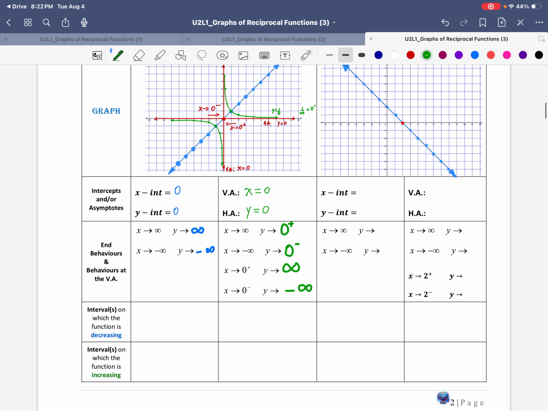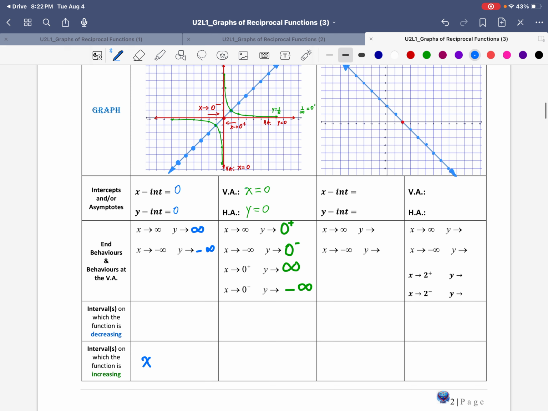Now, in what intervals is the function increasing or decreasing? So when we talk about increasing or decreasing intervals of the function, we look at the graph as if we are walking on it left to right, or as if you're reading a book. So I walk on the f of x equals x. I see my pen is going up all the time, so therefore this is increasing throughout its domain. Now, if it is increasing throughout its domain, it is never decreasing.